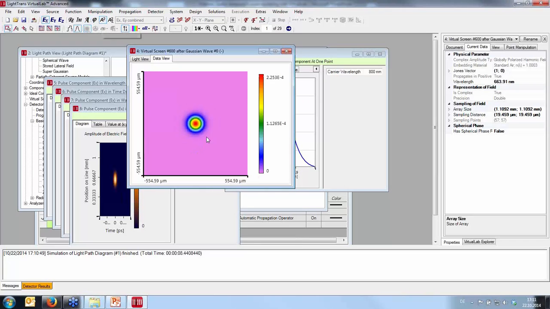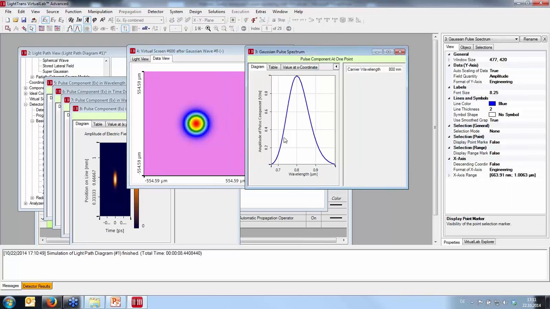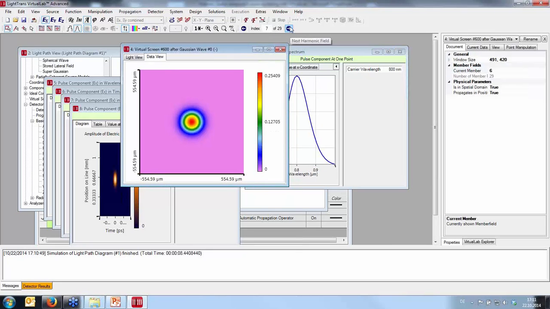You also could calculate the amplitude. And now we can also scan here through the different spectral components, and always the wavelength is changing here. And you also see that the amplitude is scaling because we are moving here towards the central wavelength.